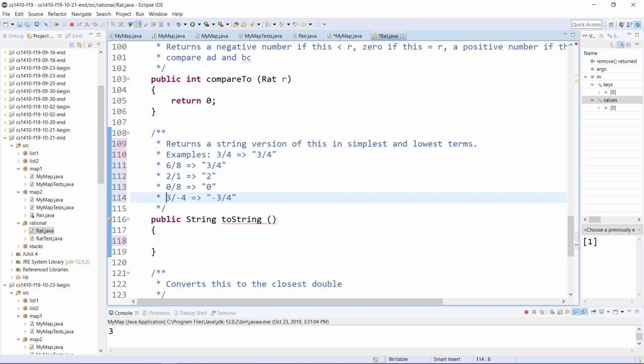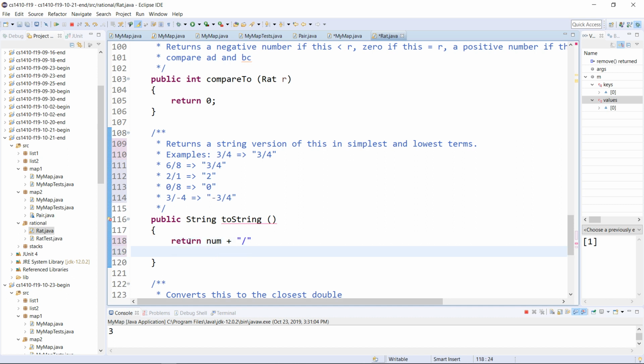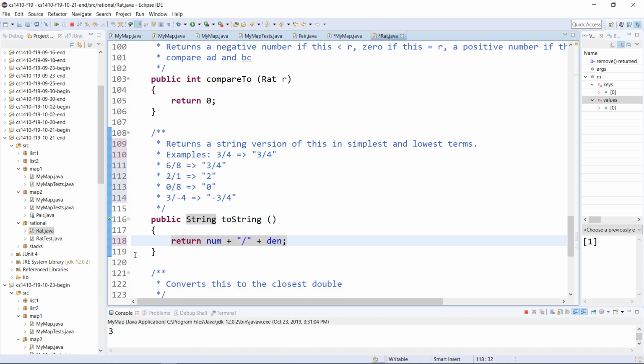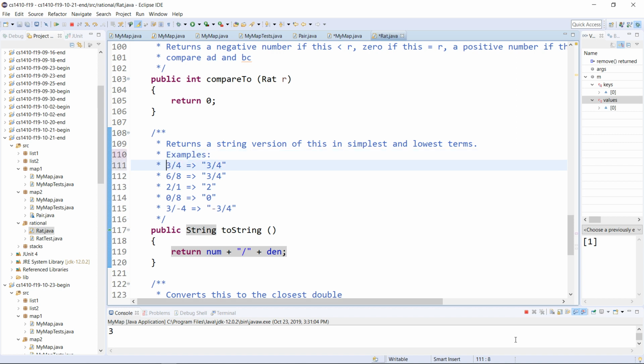So why wouldn't it work to just do this? What if we just do this? Return numerator plus slash plus denominator. Okay, which of these examples up here would it do wrong if we just did it the way I just wrote?